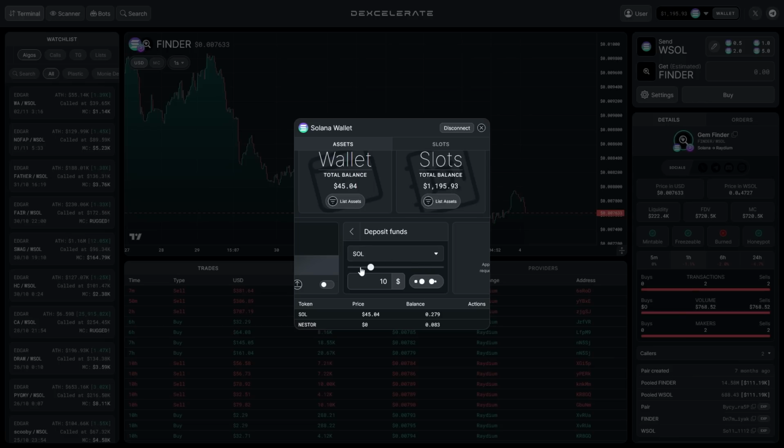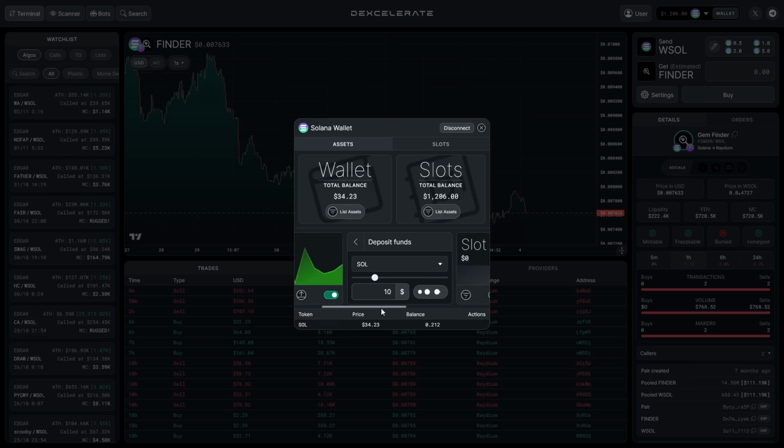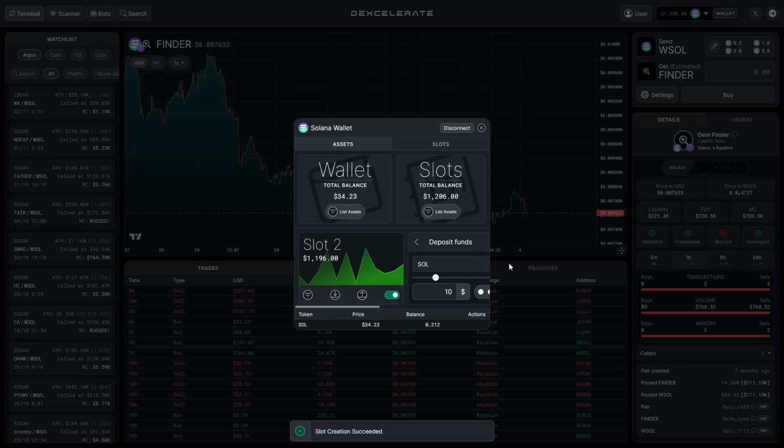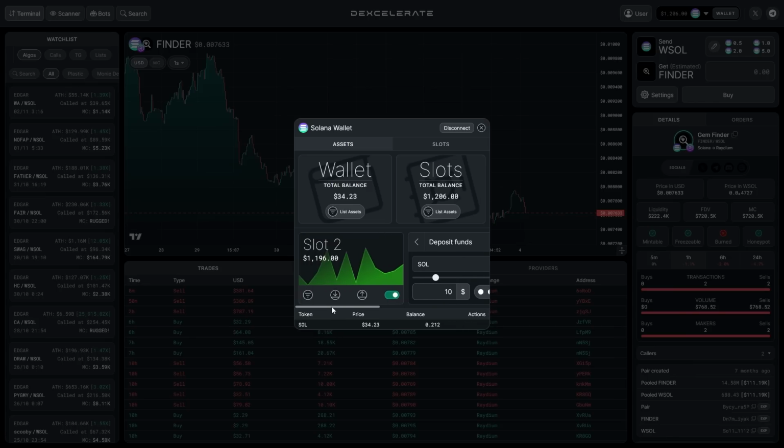Now, what can we do with these slots? I suggest you guys keep it simple. Don't use many slots, just use one. As you can see, I have slot number 2 right here. I've already topped up this balance. I already have about $1,000 right here. The second slot is going to top up pretty soon, but I would suggest you guys just use one slot. Don't make it too complicated for yourselves. This is already a bit confusing as it is, especially if you're new. If you're more experienced, probably you can experiment, you can do a lot of stuff.